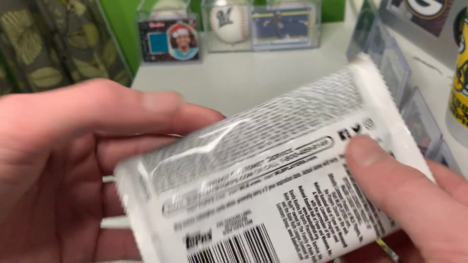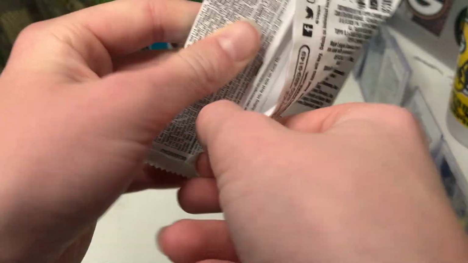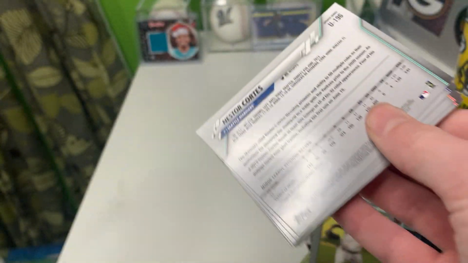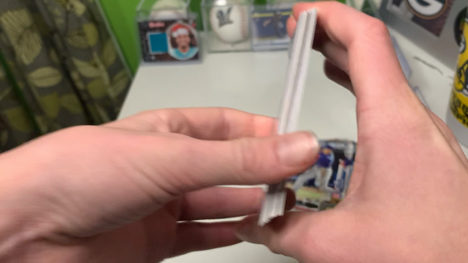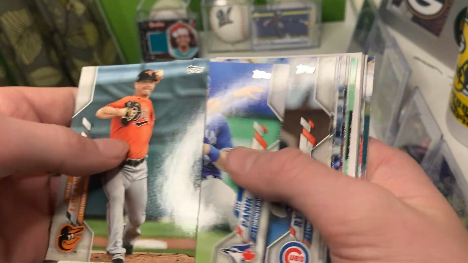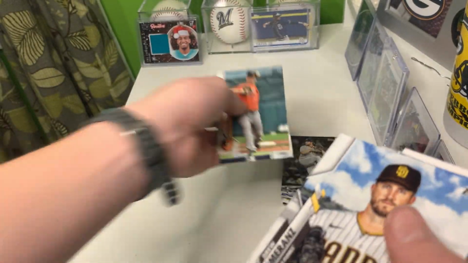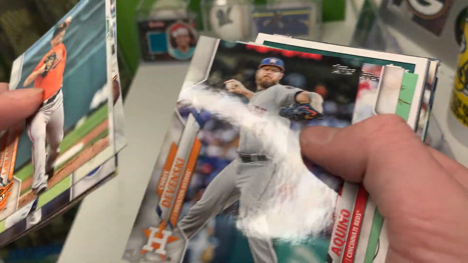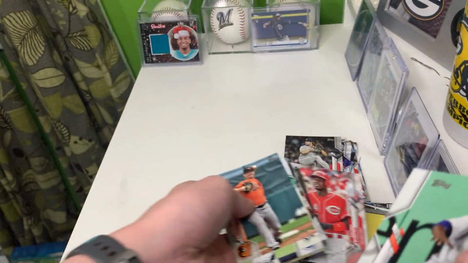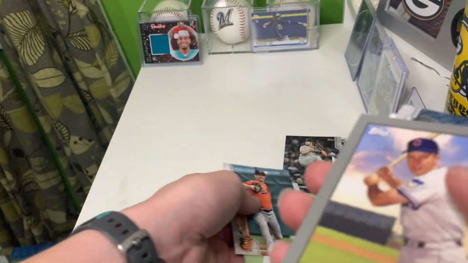Right now I'm already happy with what we got, but we need last pack mojo. I don't see anything, but hopefully we get like a Robert or something, or a Bow. I think we did pretty good on this break. Okay, anything in there? Nope. We might get a base card or someone good. We get another Devin Williams, Josh Taylor. Put that right there. Still looking for a Yordan. Ooh, that's an okay one, but I don't know if he's been playing that well. Mike Schmidt. Put that there.